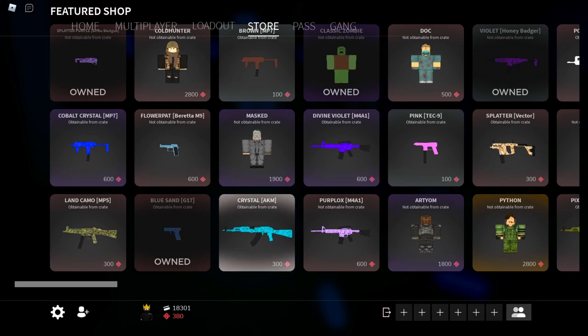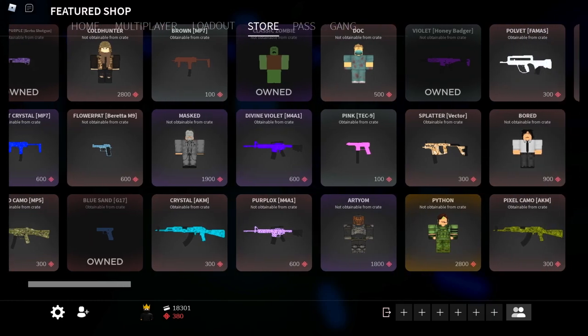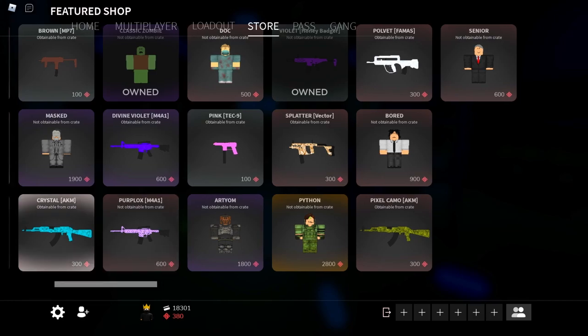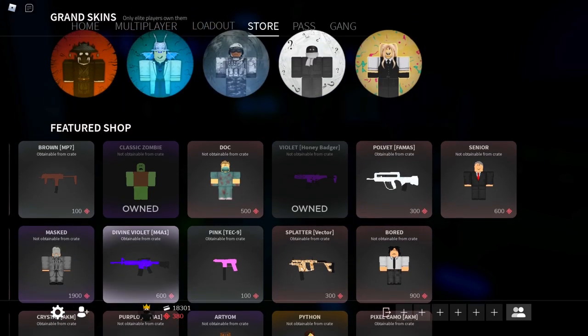And you can choose to buy whatever you want from the shop. I'ma refrain from buying anything that's obtainable from the crates, because you never know if you'll actually get them. I'd buy the stuff that says not obtainable, such as certain weapon camo, such as this one, Perplox. I might save up to get this one for my M4A1.